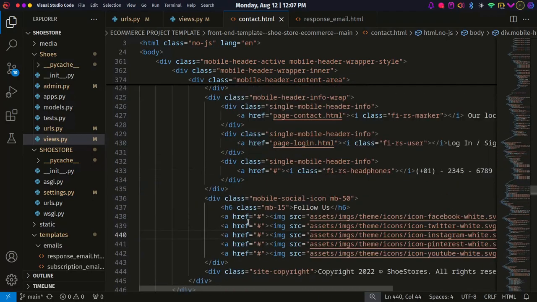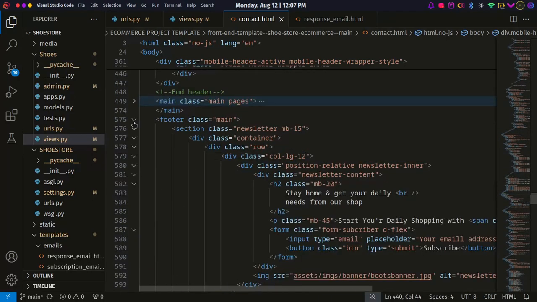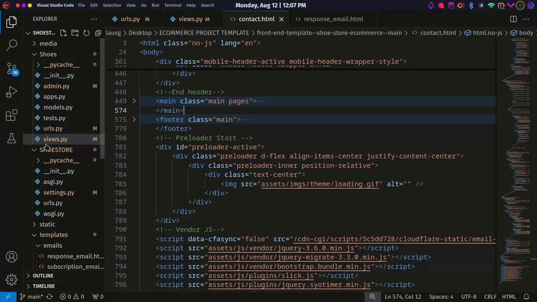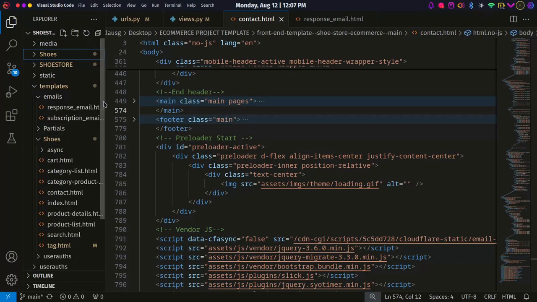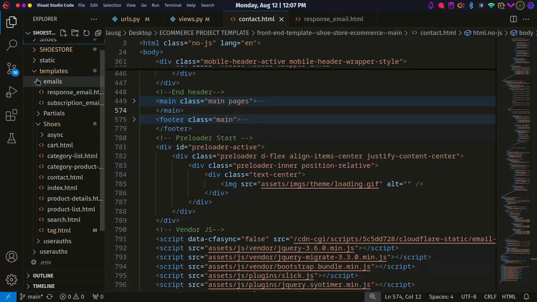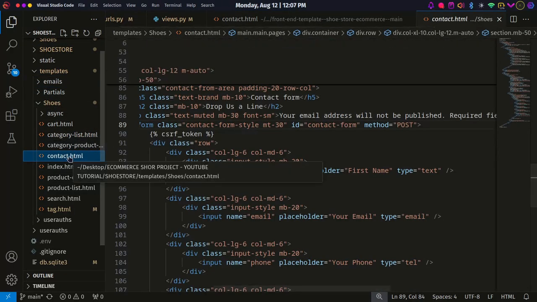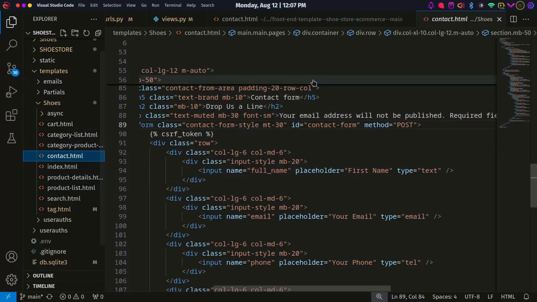Just copy this part of the code, then come to your app, in this case where you have templates on shoes, create a new file called contact.html, like this, and then just paste your code.